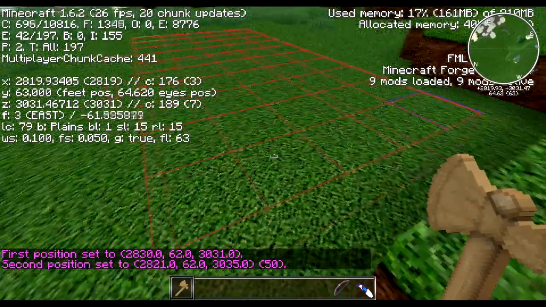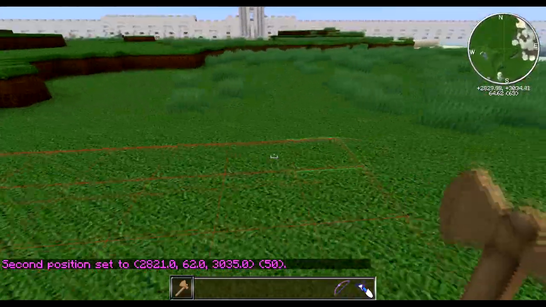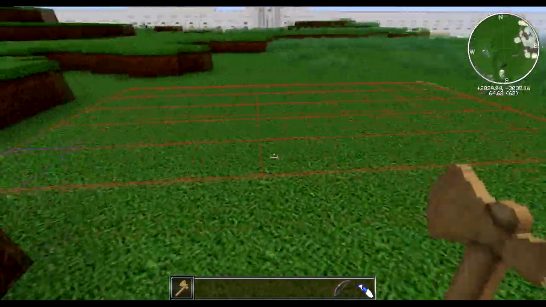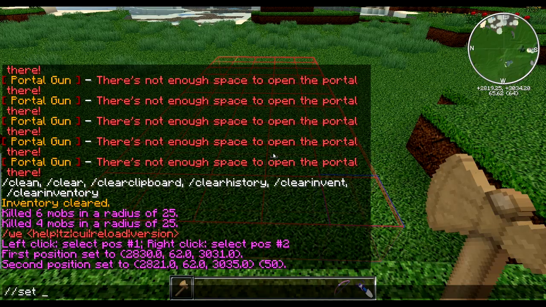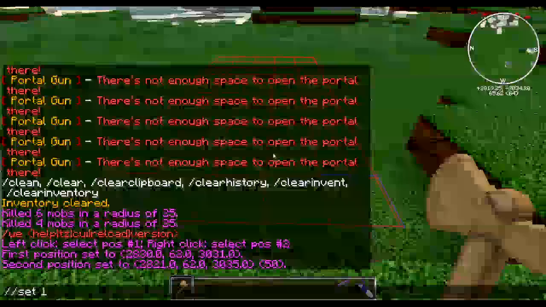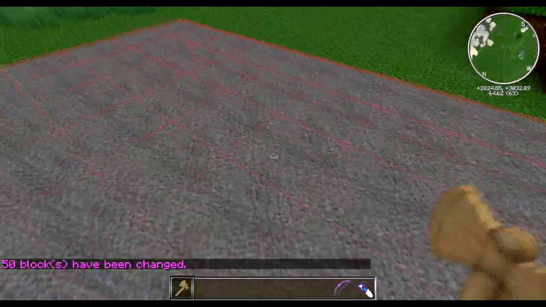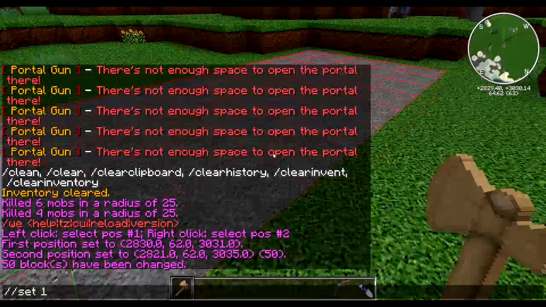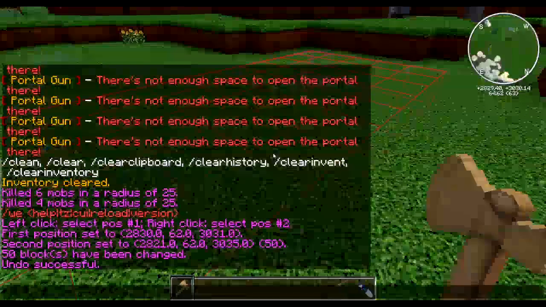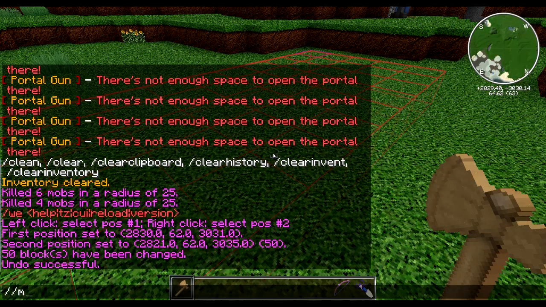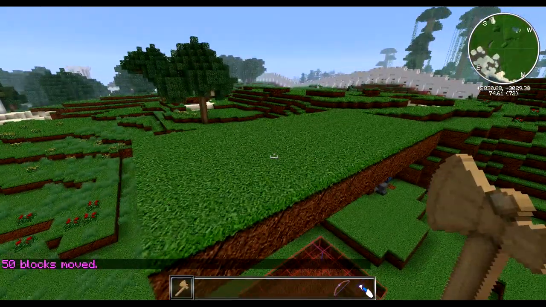Now, you see, I have selected this cuboid area. Now, I can perform a number of commands. I can change it by using set. Let's change it to stone. Whoop, hit my mouse. So now it's stone. Or I could, let me undo that. Or I could change it. I could move it. Moved it up.